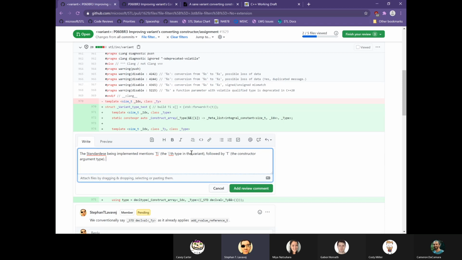Here, in construct array, IDX and type represent TI.